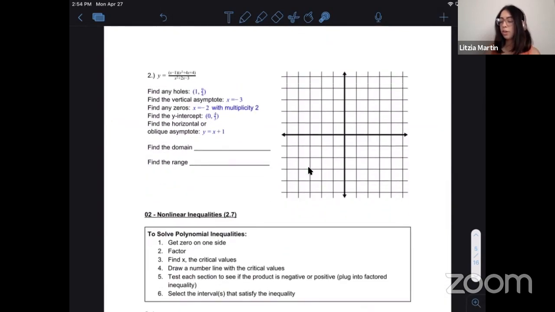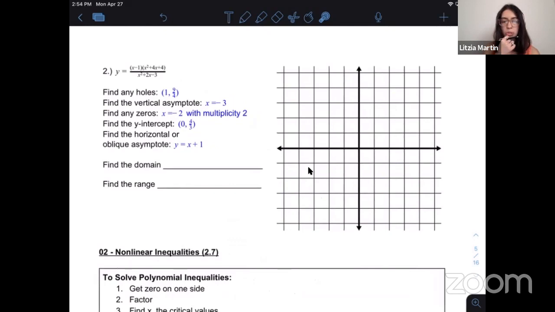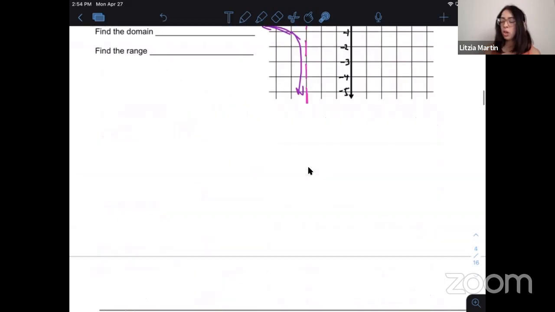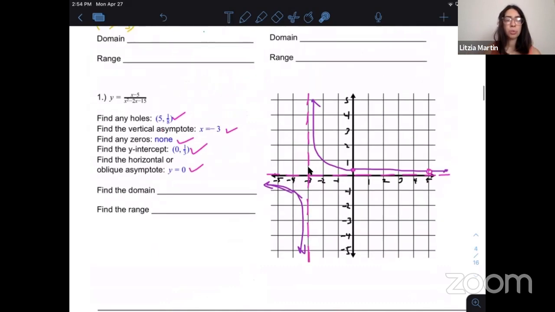All right, we're going to go ahead and just do number 2 really quickly. How do you find the asymptotes again? Well, we found the asymptotes. We did the work of actually simplifying this and canceling out the holes. So this is a bottom heavy function, which gives us y equal to 0. So that's how you find the horizontal asymptote.